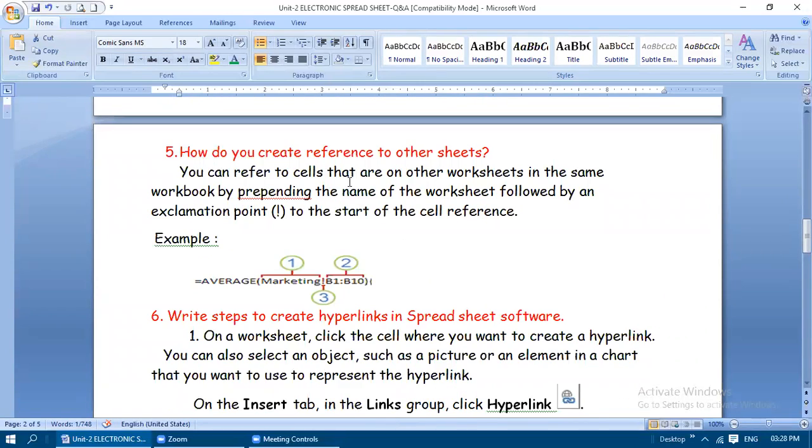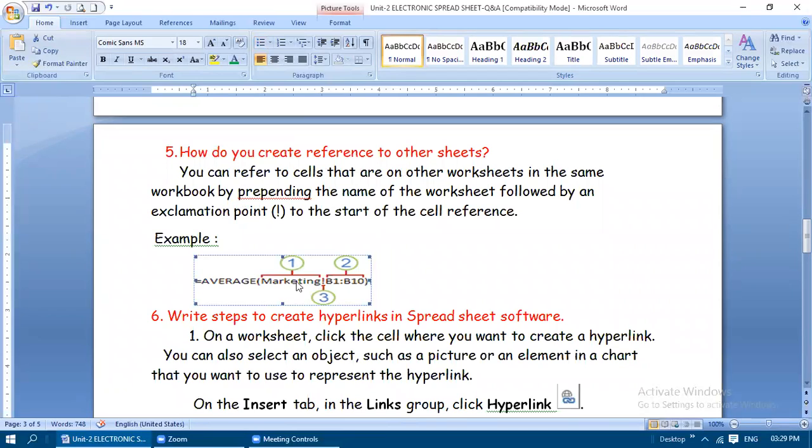How do you create a reference to other sheets? You can refer to the cells that are on other worksheets in the same workbook by prepending the name of the worksheet, for example Marketing, followed by an exclamation point, and then the start of the cell reference to the end of the cell reference. If you have continuous cells, you need to give the starting cell reference and the ending cell reference separated by a colon symbol.